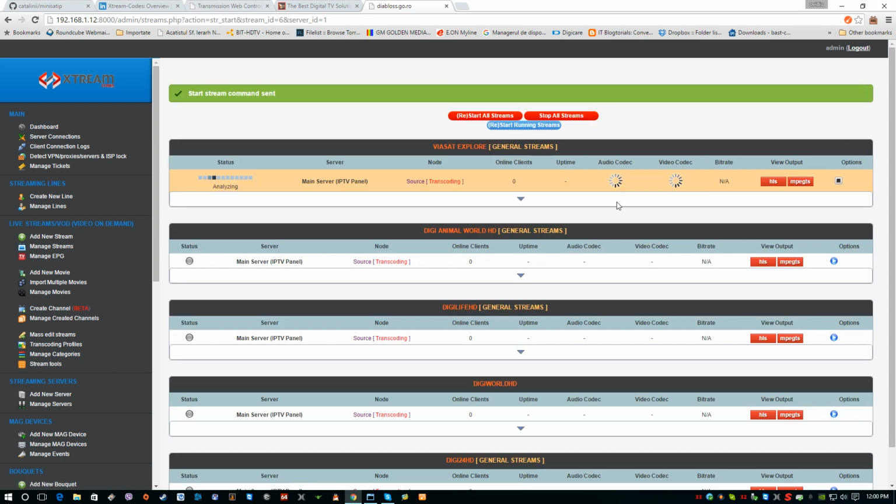It will take several seconds to analyze and optimize the stream for transcoding. Then after several seconds this will become green, which means the stream is operational and it's working just fine.